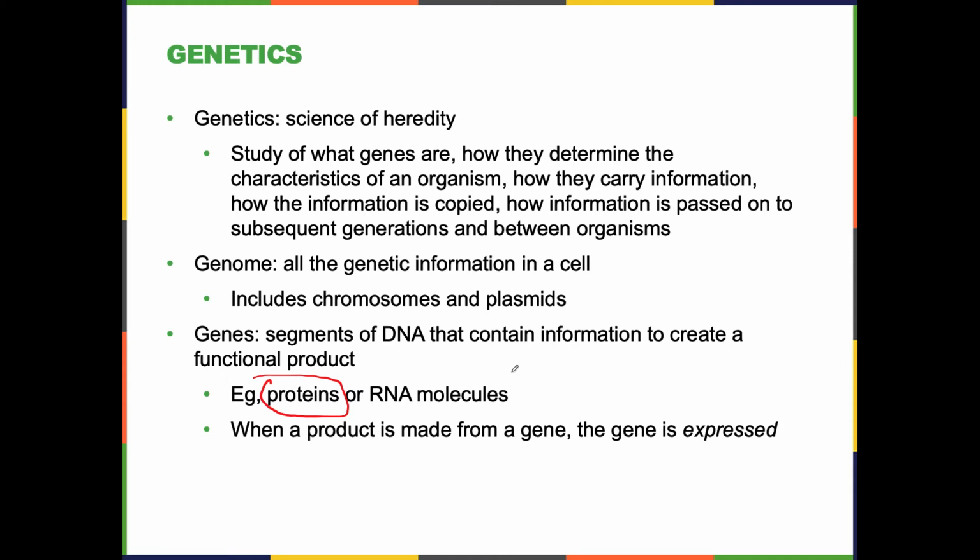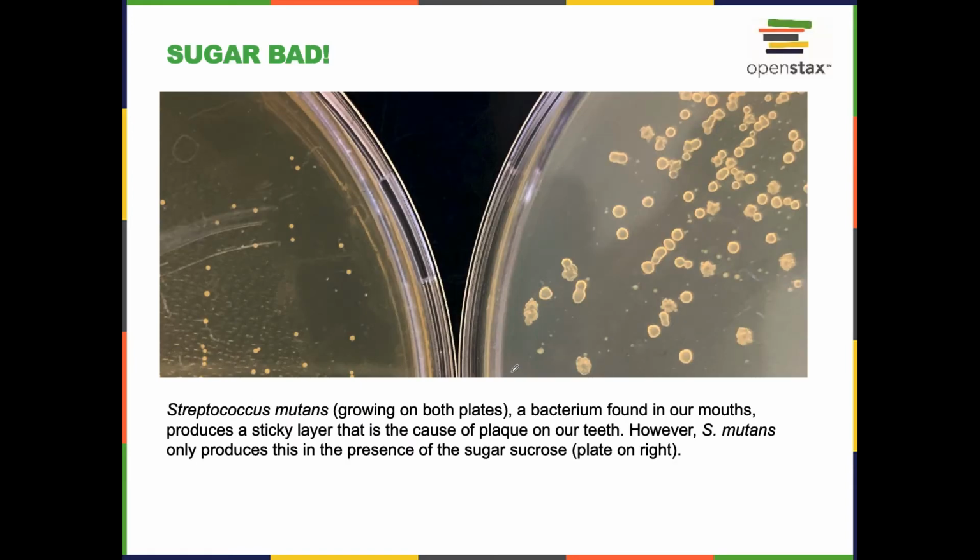But gene expression is highly dependent on the environment, right? So here's a really good example, something that you can apply in your everyday life or talk to your kids about. In our mouth, we have a bacterium called Streptococcus mutans. It's there. You absolutely cannot get rid of it, so don't even bother. In the lab we can, but in your mouth, it just eats the sugars of basically all the food that you eat. One of the very important sugars for it is this thing called sucrose.